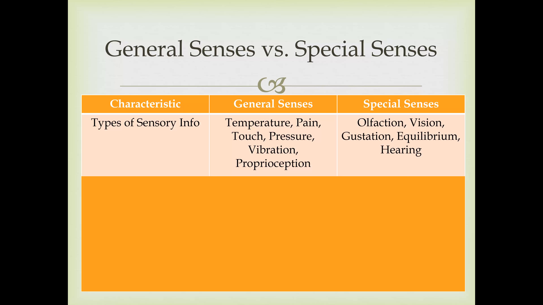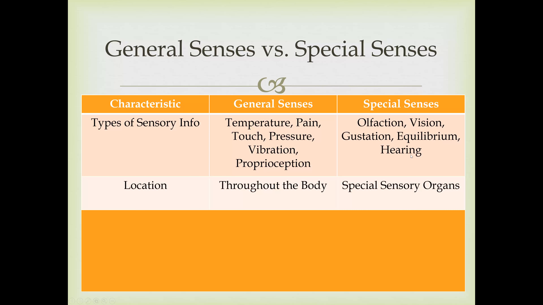Your special senses are the classic five: olfaction (smell), vision (sight), gustation (taste), equilibrium, and hearing. General senses are scattered throughout the body—you have receptors for temperature, pain, touch, pressure, vibration, and proprioception throughout your entire body. Special senses are localized to special sensory organs: vision only in your eyes, hearing only in your ears, gustation only in your tongue. These special sensory organs have highly localized receptor structures, whereas the receptor structure for the general senses is fairly simple. Special senses have complex receptor structures, which is why an entire chapter is devoted to them.